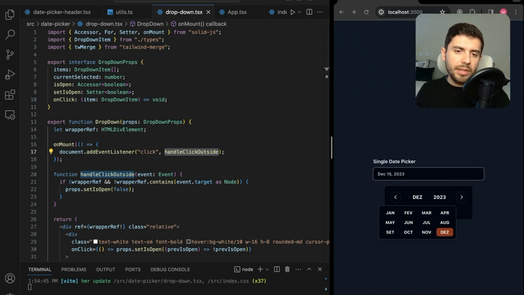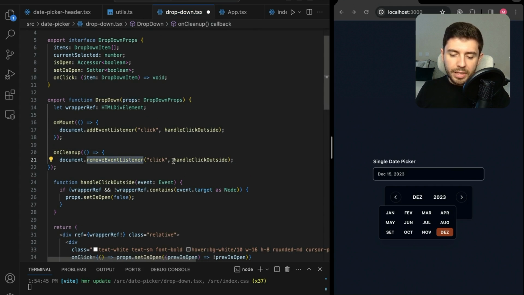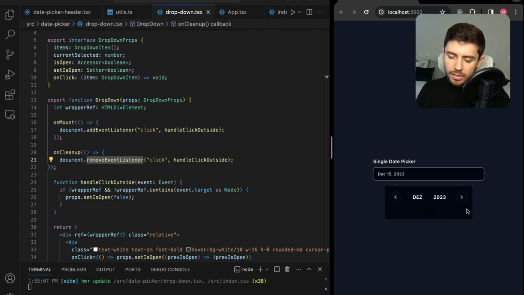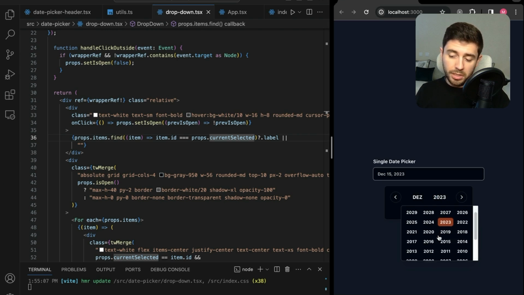Finally, so we don't have any kind of memory leaks, every time the component is unmounted, or in this case cleaned up, we can remove the event listener. So now if we have our modal open and we click outside, you can see that it closes independently of where it is.